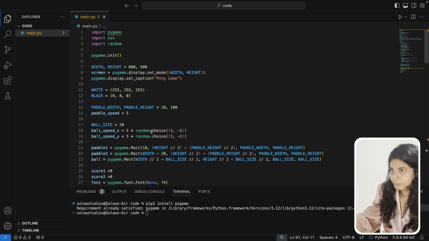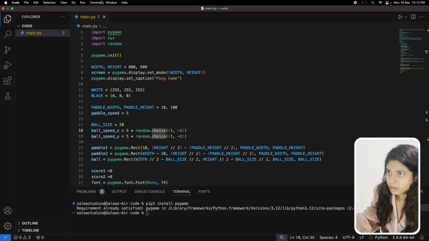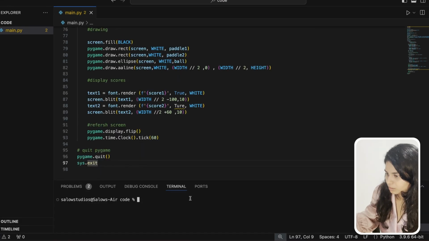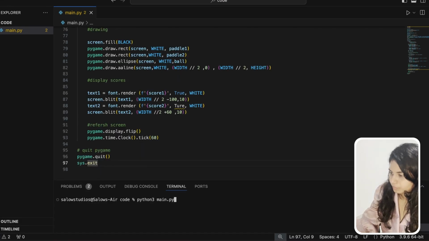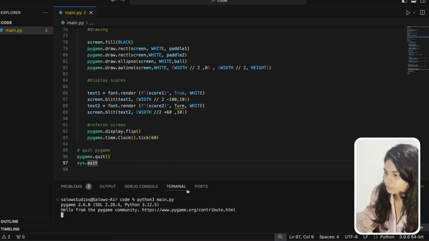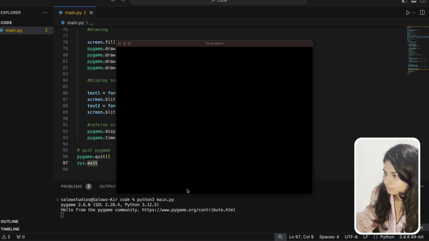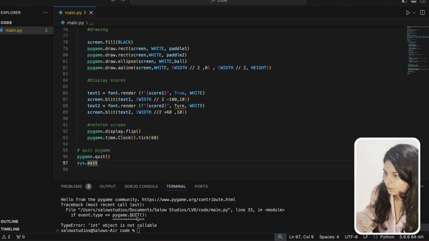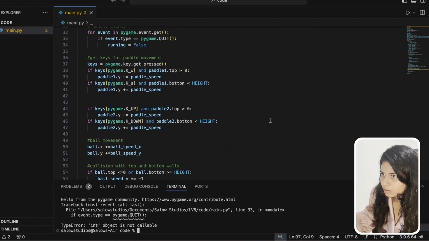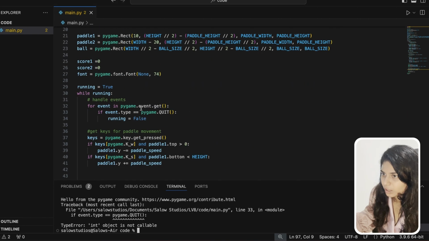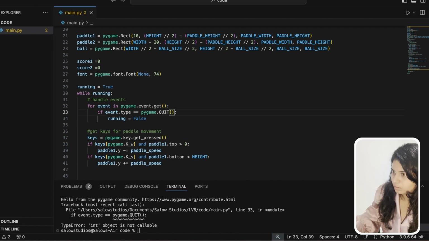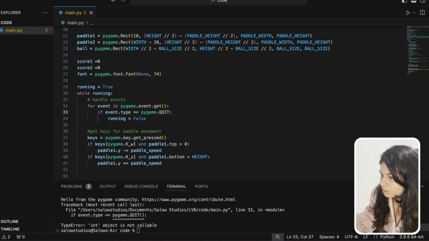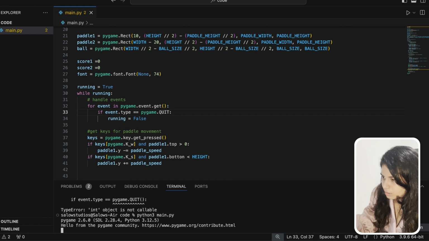Now let's run the program. Terminal. Okay, I think I have an error. Let's go to line 33. Okay, this should not be a module, so let's rerun.